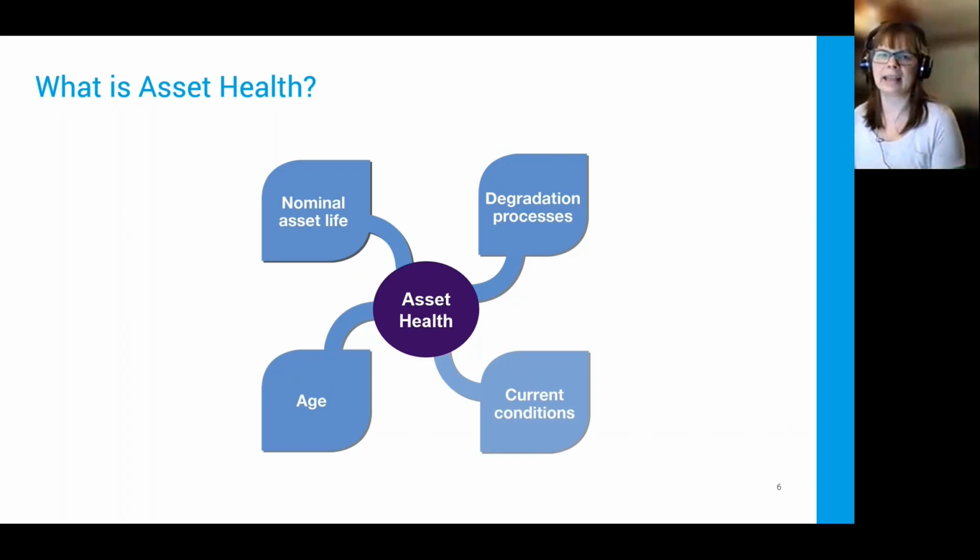And then finally, we're looking at current conditions. So we're also looking at things like the workload of the asset. Is it working very hard? And also environmental conditions. Is that asset indoors in a nice air conditioned substation, for example, or is it outside exposed to the elements? And if so, is it in a corrosive environment? Is it at high altitude where icing might be a problem? So the different asset types and the different inputs obviously have an impact on the asset health, and they go in to make up a health index.